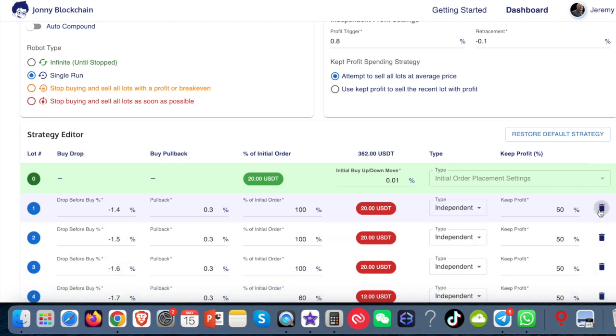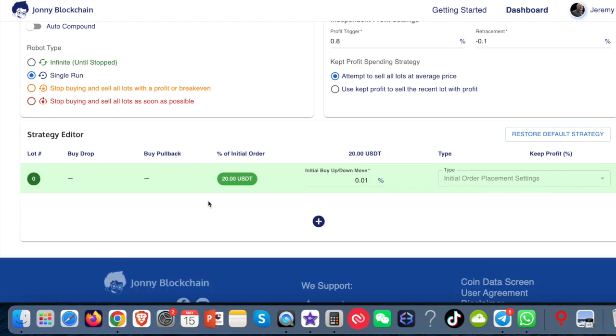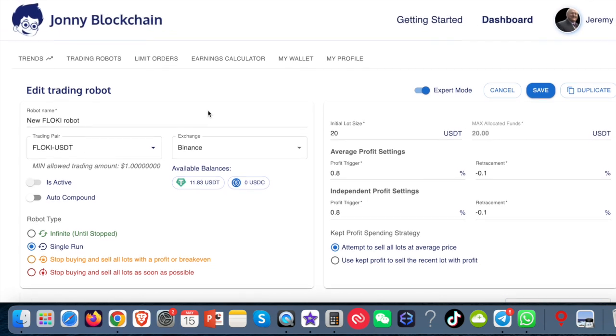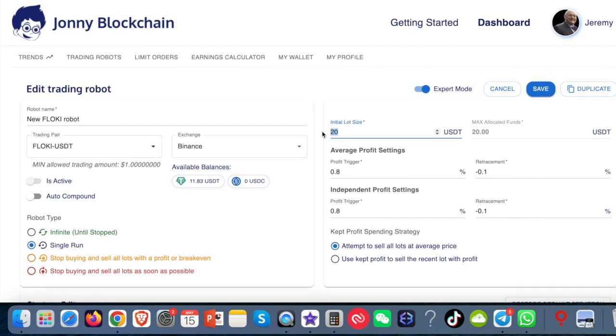Now, this bot, I only want to test it, don't I? So I'm just testing to see what happens with the market. And I might want to test that with 1 or 2 lots. Now in the user guide, I've got some videos to show you a 2-lot strategy and a 3-lot strategy. What I'm doing with this bot, I would trade with $20. Now you must remember, the less you trade with, the higher the price has got to go up, the price movement, and I've got a video on that again in the user guide.